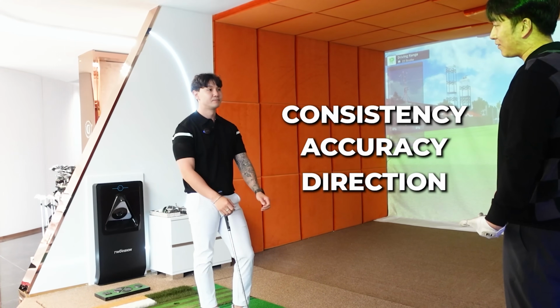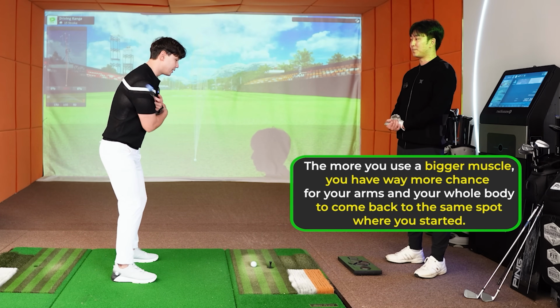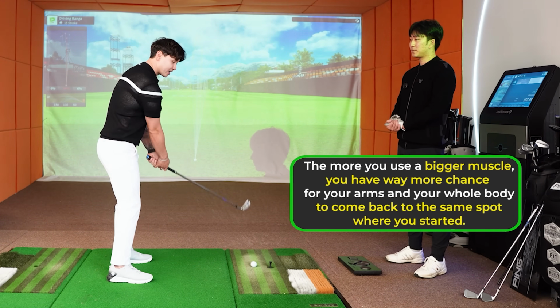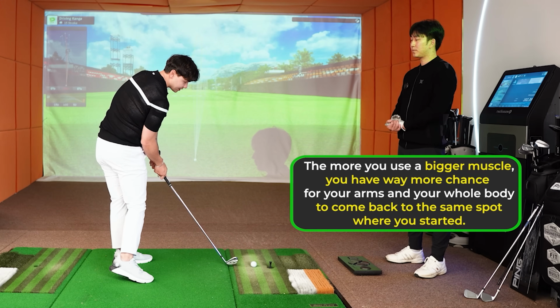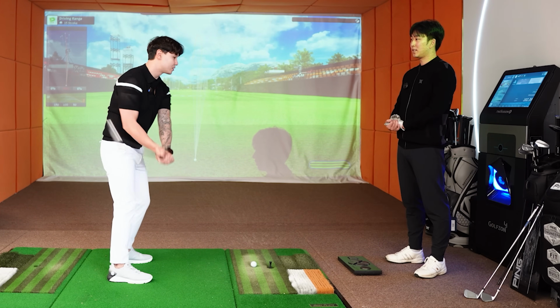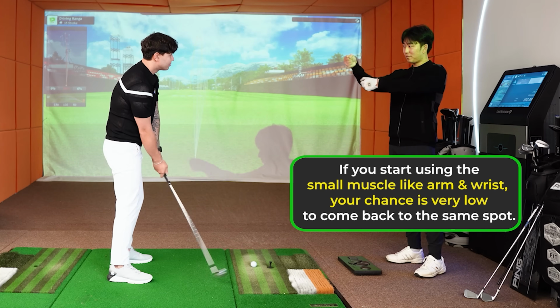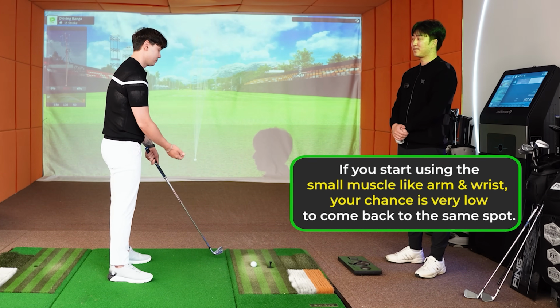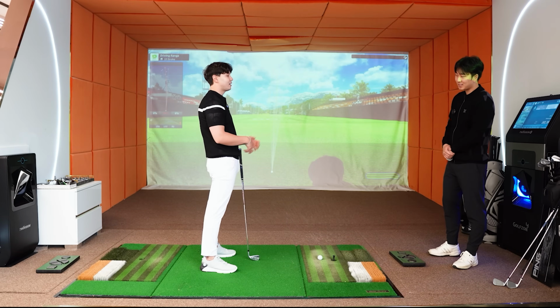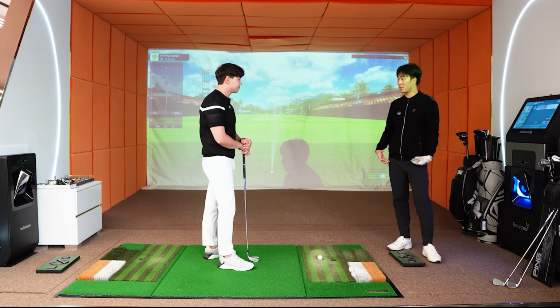Why does that give you more consistency? Because the more you use a bigger muscle, you have way more chance for your arms and your whole body to come back to the same spot where you started. If you start using the small muscles like arm and wrist, the chance that you're coming back is very low. So that's one of the reasons. But you still have to use your arm though. Yeah. Okay, so that was our lower body.